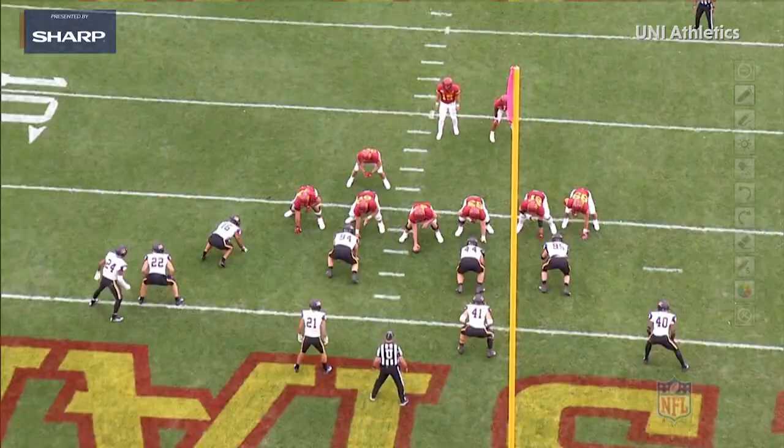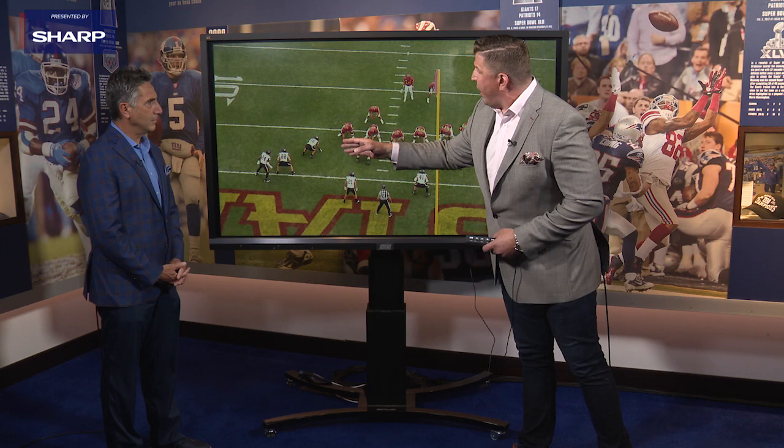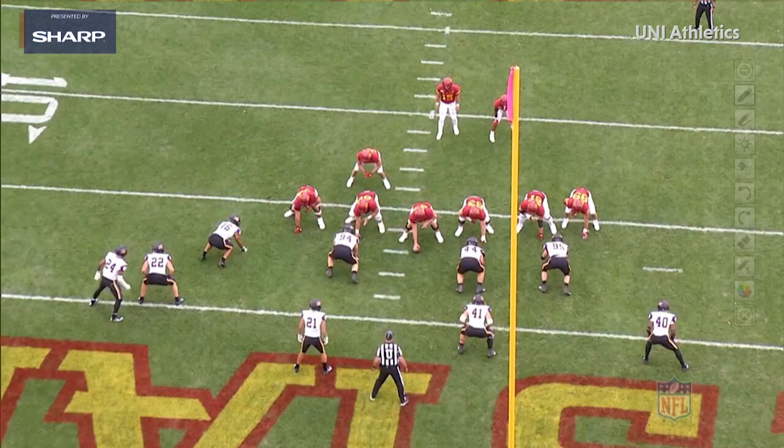We're going to watch him one-on-one up against Iowa State, where they're running a zone scheme at him. This is the angle that this offensive tackle has to take up against Ellerson Smith to make sure that he reaches and is able to move the defensive end for this inside zone running scheme, which is going to try to collapse to the inside or read that block to the outside.